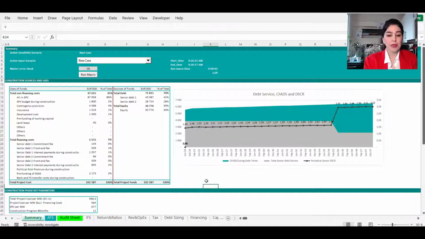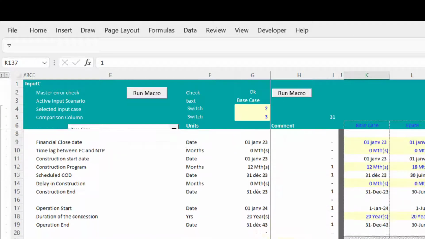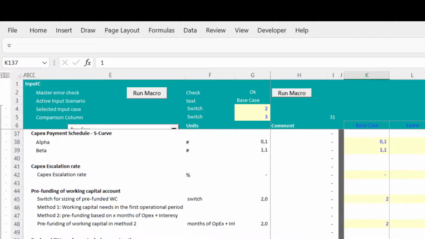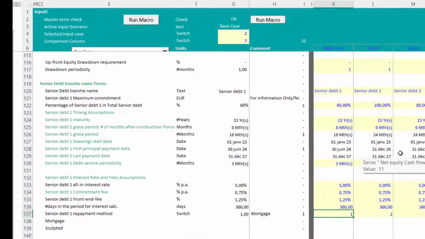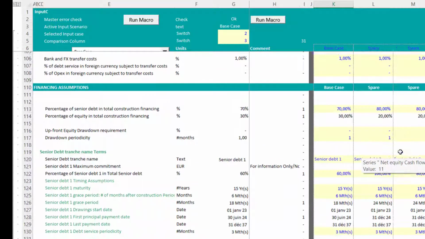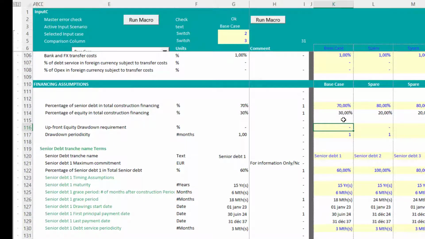So just to tell you, this is a typical project finance model. Just to take you through the input sheets, I'm looking at a power plant. I think it's a wind or a solar model, and so we have a typical OPEX, CAPEX and everything. And when it comes to financing, these are the financing assumptions. The lenders for this project are requiring a maximum gearing of 70%, so they don't allow you to be in debt more than 70% of total project costs.